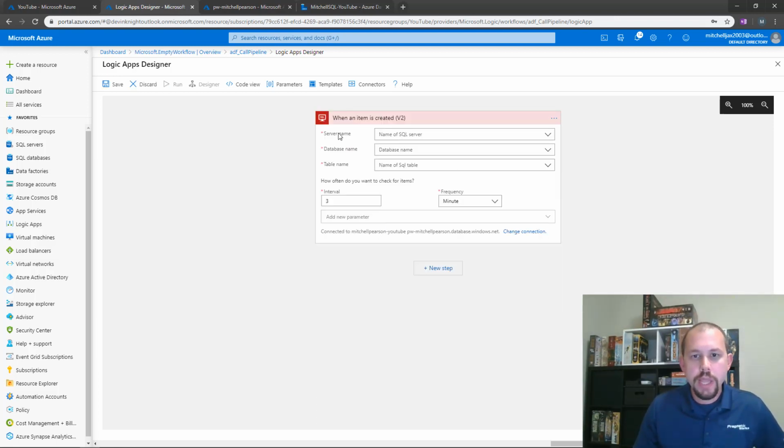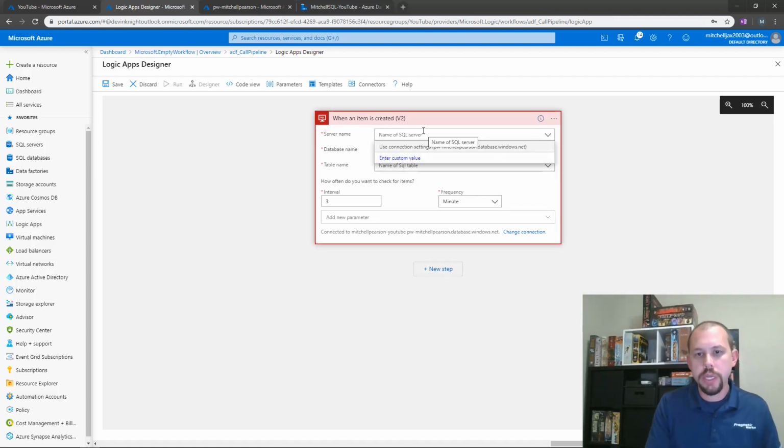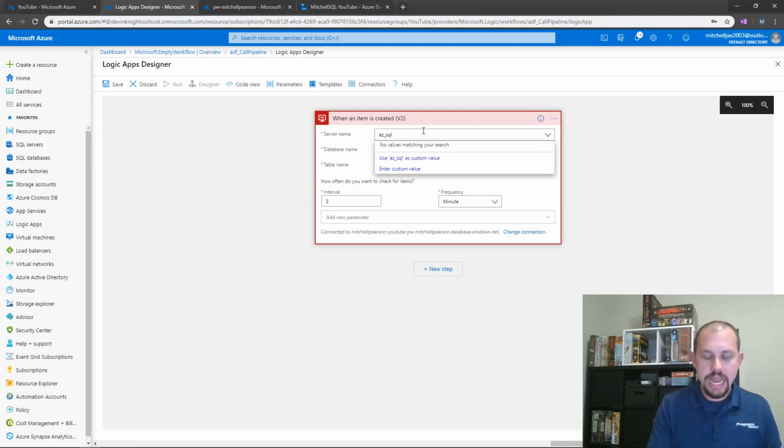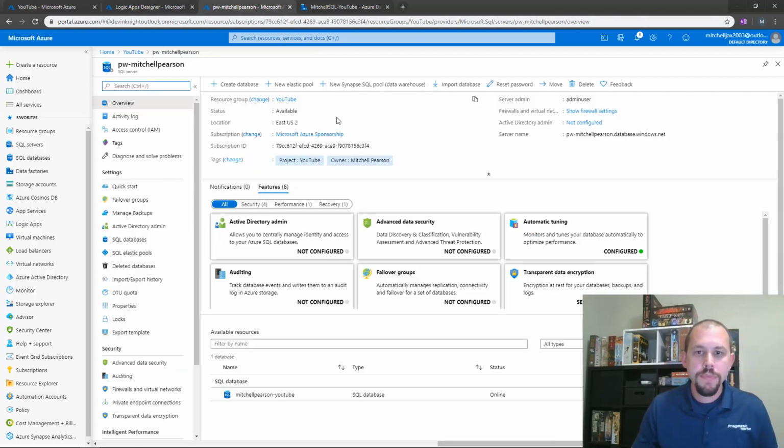Now I'm going to go ahead and create a new SQL Server instance here. And I'm going to call this one Azure SQL. Let me give it a name. And then this will be my Mitchell Pearson server that I've created. There we go. I already have one here, so I'm trying to not use that one. Oh, that wants the actual server. It doesn't let me name it. All right, so I'm going to go over here and steal the server name from the server that I have.